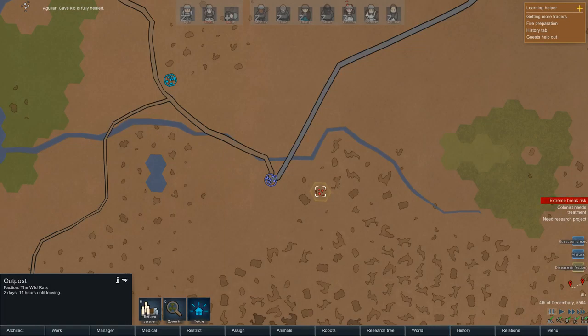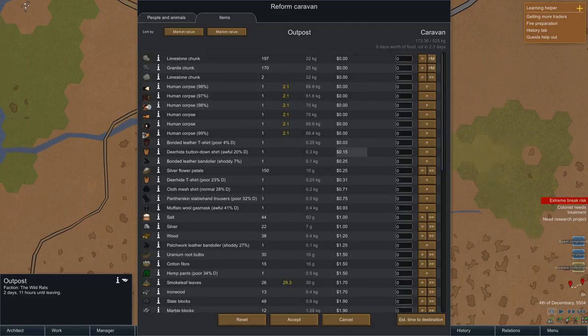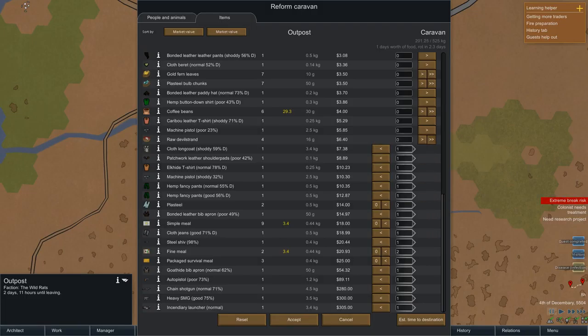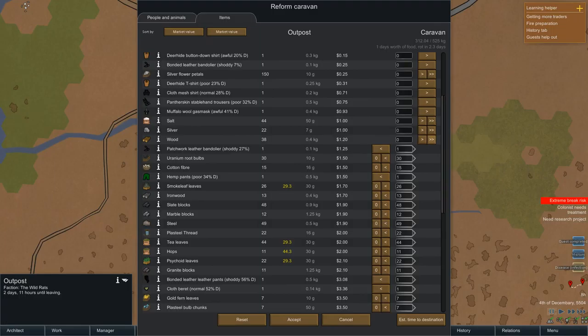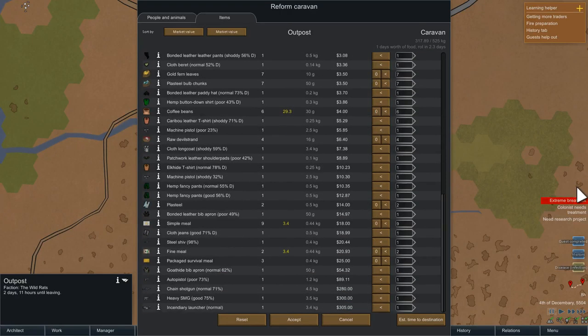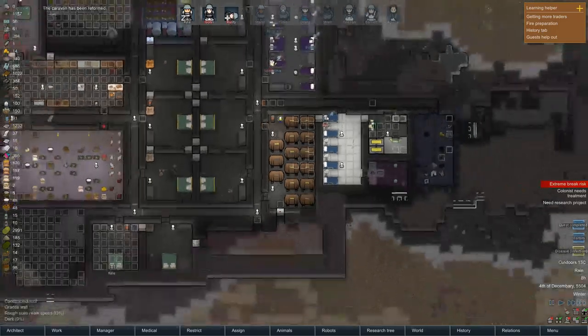You guys are all healed up, so we're going to reform the caravan. And we're going to take with us, well, all the good stuff. It's worth a lot of money. Don't need the wood. Don't want the corpses. Don't want the chunks. And then we'll go and visit there, do some trading.